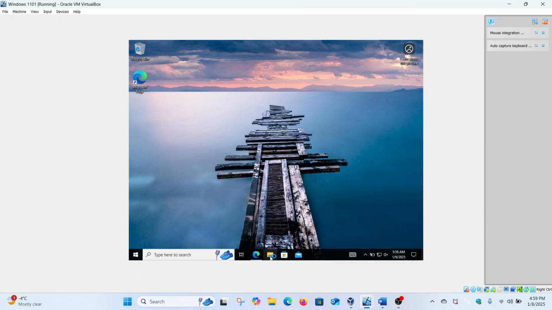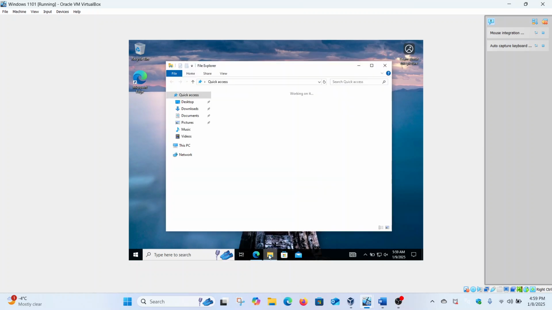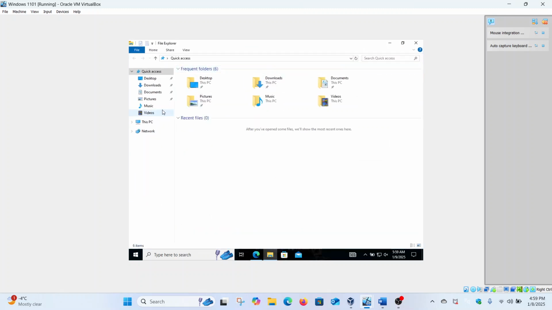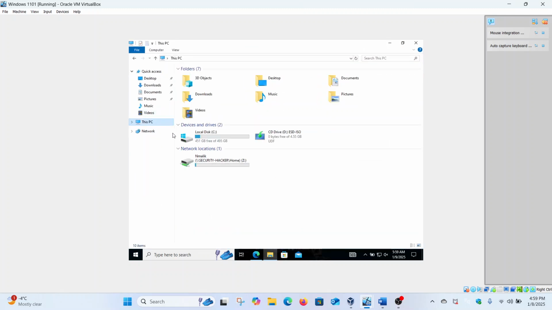To check, you need to go to the home folder, and in the home folder you need to click This PC. As you see, the network share drive has already been created, which is great, right? But the only thing we need to check is the home folder, because he's not an admin user. We manually added him, so he has to have access to the home folder.